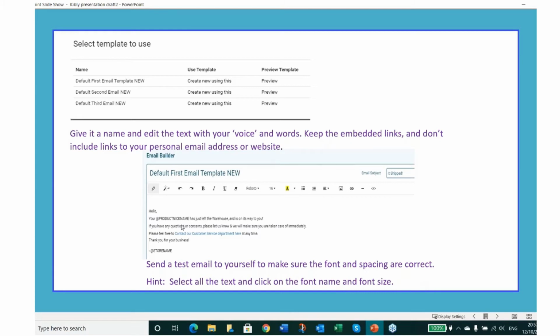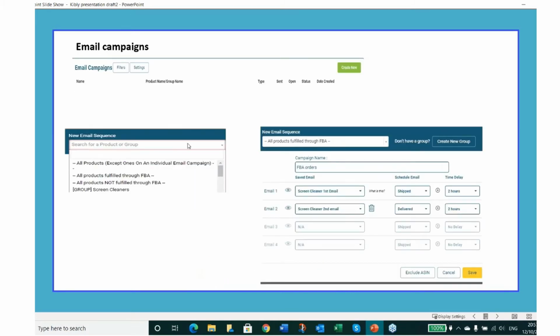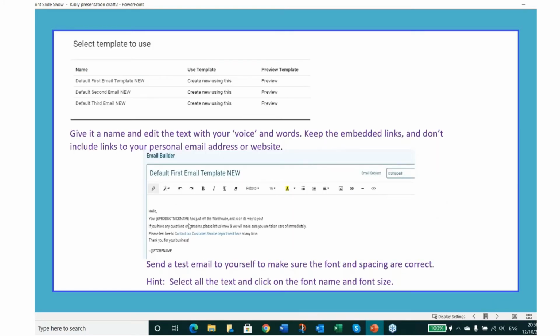And it's probably a little bit hard to see that, but it has a standard format saying hello, your product nickname, and this is a link, so this will pick it up from that product list that we looked at earlier. It's just like the warehouse, and so you can customize this wording. What we do recommend is, as I mentioned before, don't change any of the hyperlinks in here back to Amazon. This is really important for your buyers.